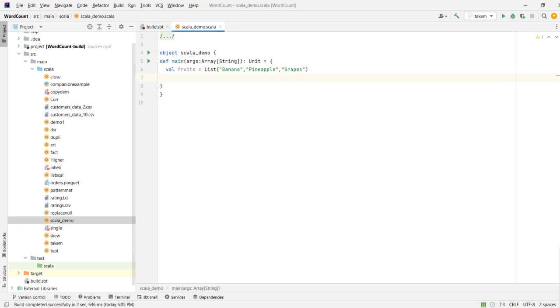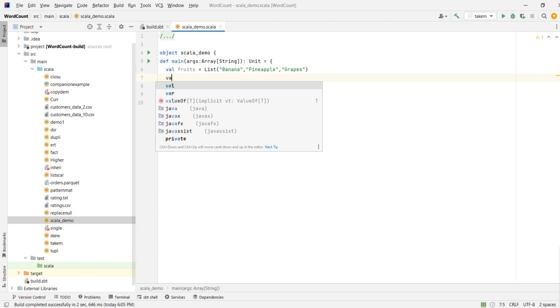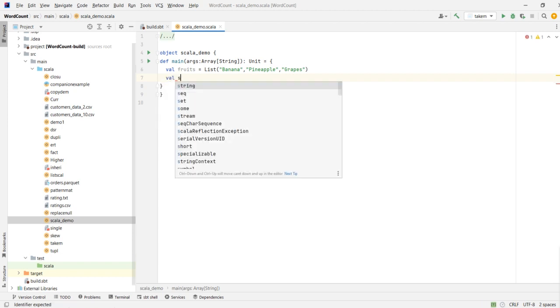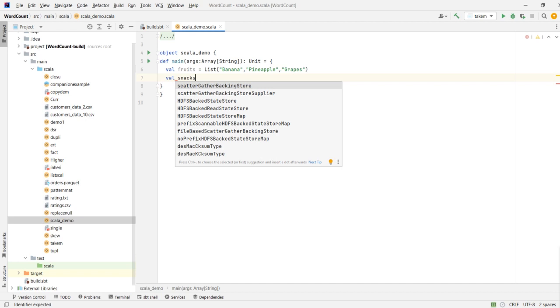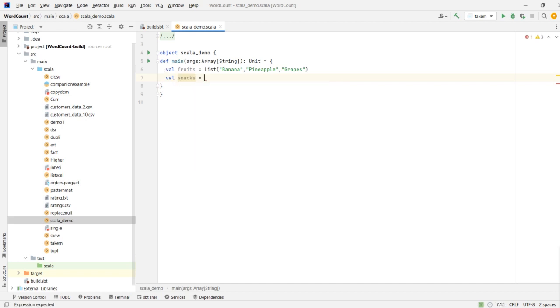Now let's take some snacks, let's take sweet, and we will use the two-dot cons here, along with fruits.